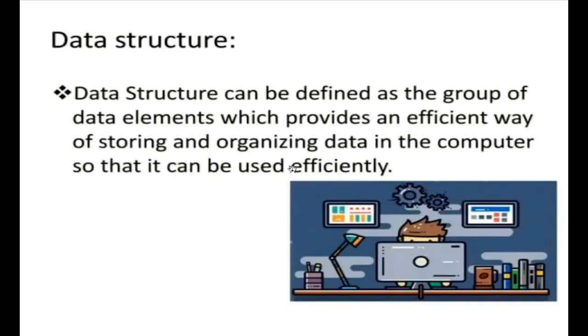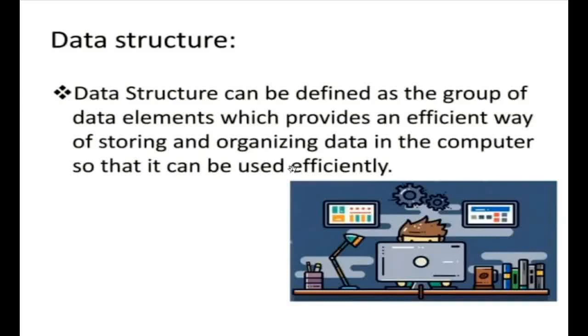The linear data structure is classified into static and dynamic. The non-linear data structure is classified into tree and graph. The static data structure is the array data structure. The dynamic data structure is provided with three types: the first one is the linked list, the second one is the stack, and the next one is the queue. The non-linear is categorized into two types, tree and graph.